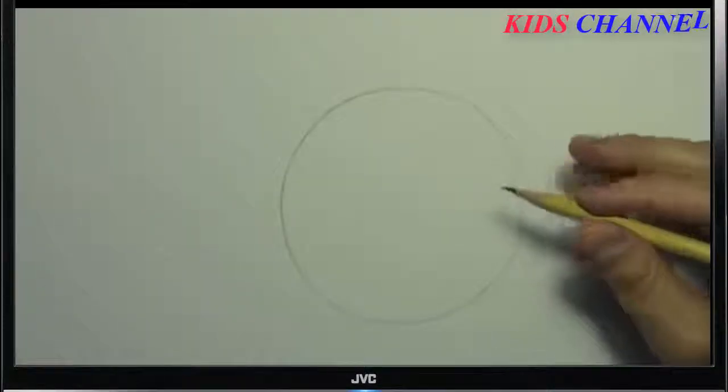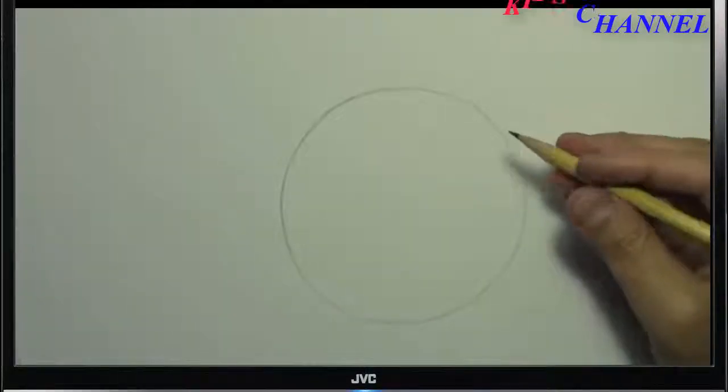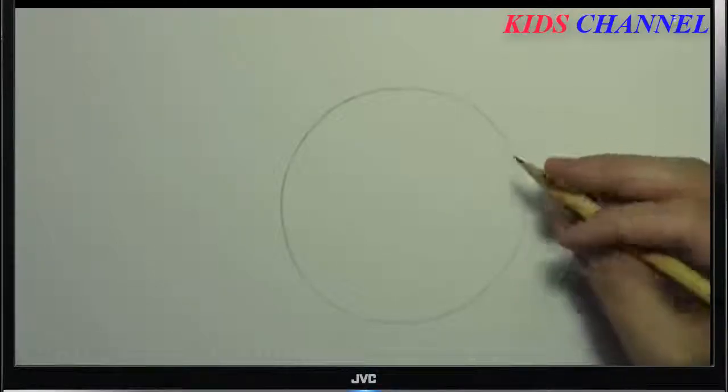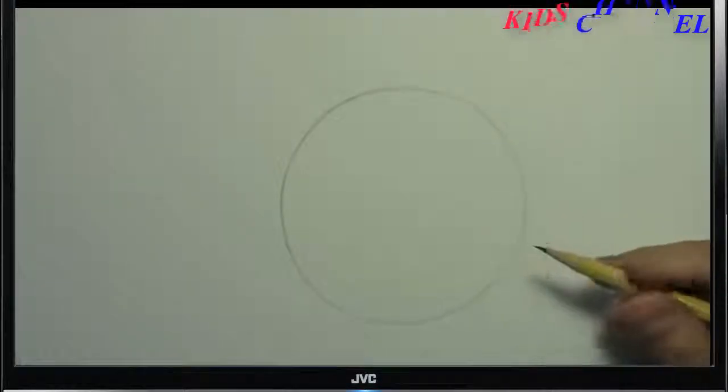Today we're going to be learning how to draw a dog. Of course, there's so many different breeds of dogs, so you have to just settle on one. I decided to choose a collie. That's the kind of dog we're going to be drawing today. So this is a circle here. It's about 4 inches in diameter for those of you who want to follow along.